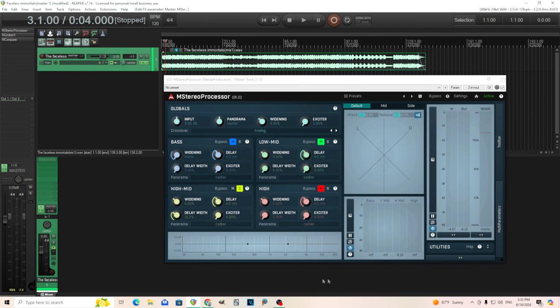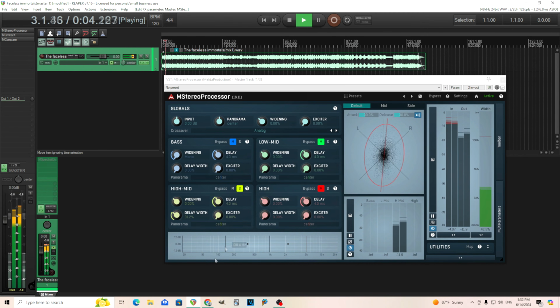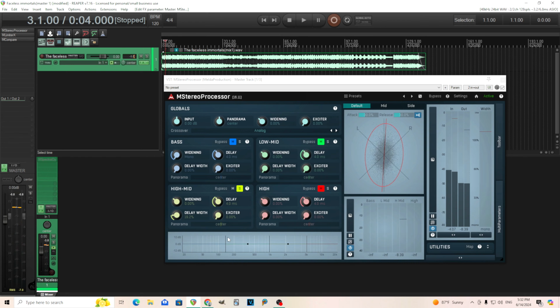And to check it, over here on the side, you see the width meter. So you can see it like this. There we go. You don't have to do that. To be honest, I probably wouldn't do it normally, but just for demonstration purposes, let's do that. And let's check the exciter here. This might do something too.